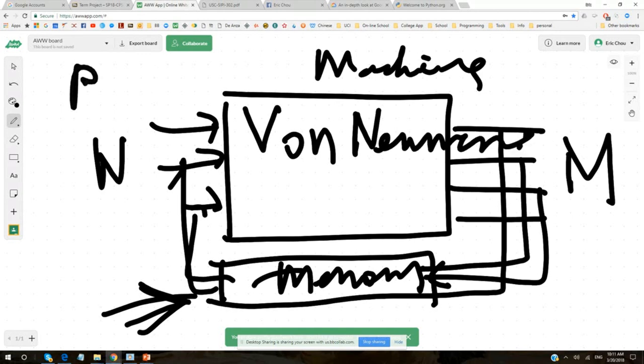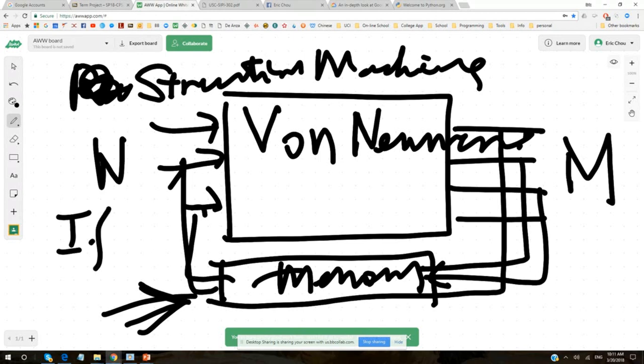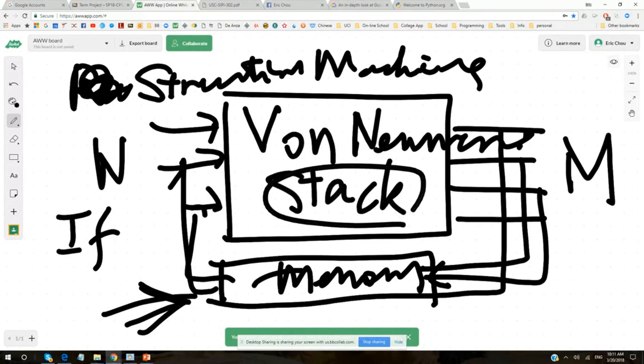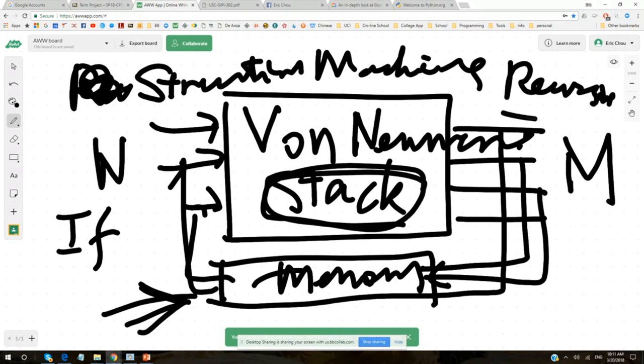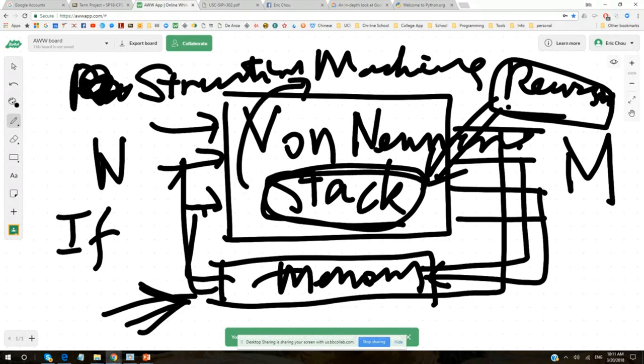And because of this, structured programming is possible. You can start to have if then else, not just a simple combination of logic. And later they also invented the stack, the call stack. And once the call stack is available, they start to do recursive code. So the recursive function can be implemented because of the stack, and it's also on top of the Neumann machine. And because of recursion, we start to have functional programming.